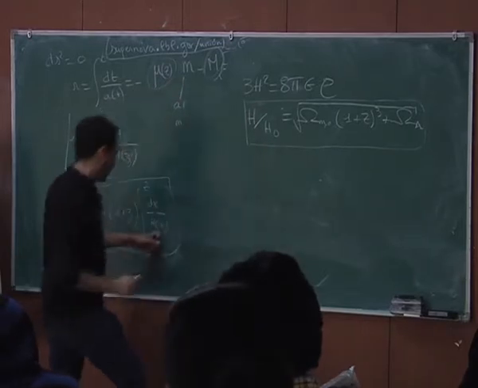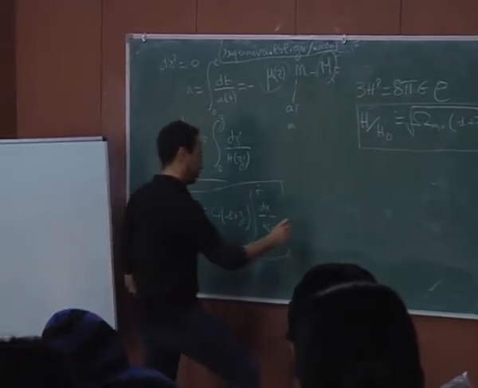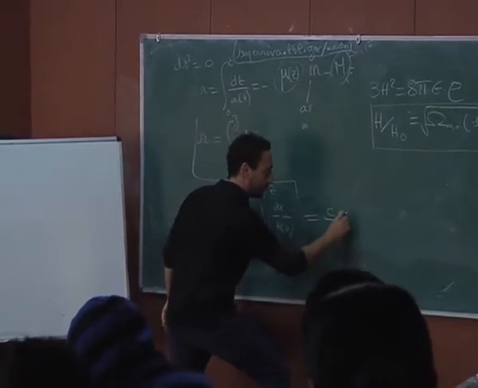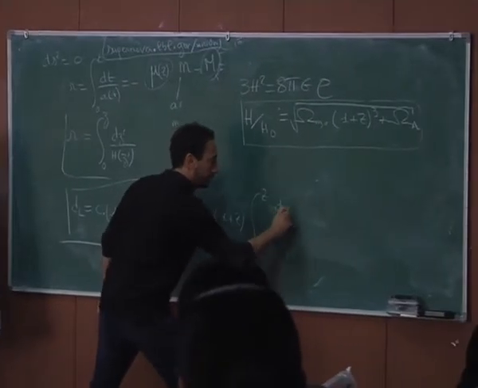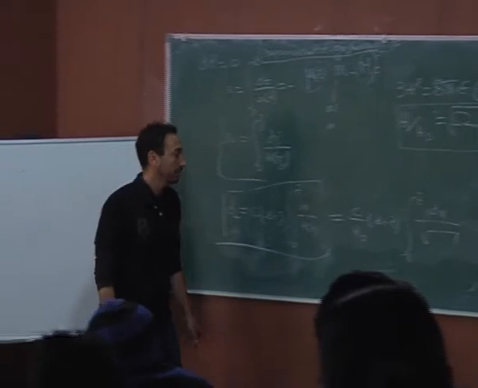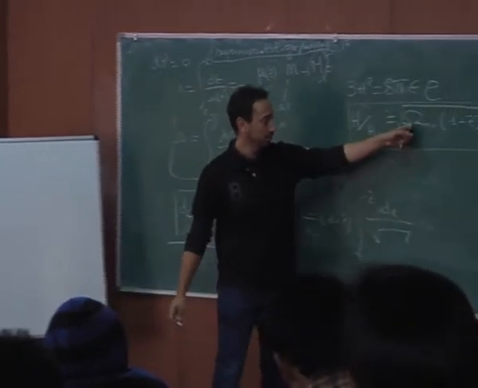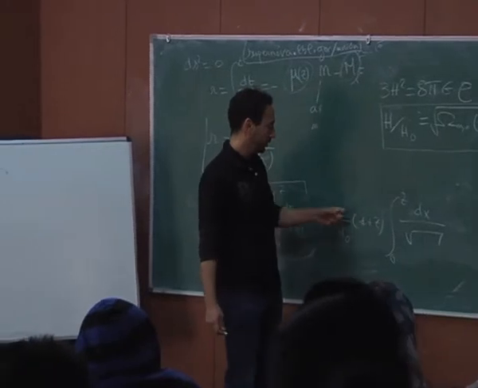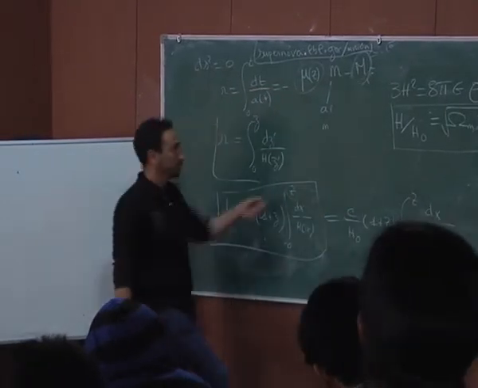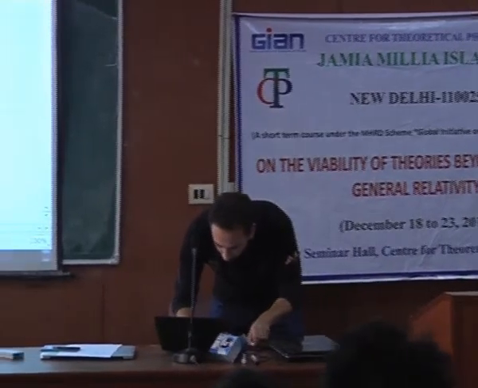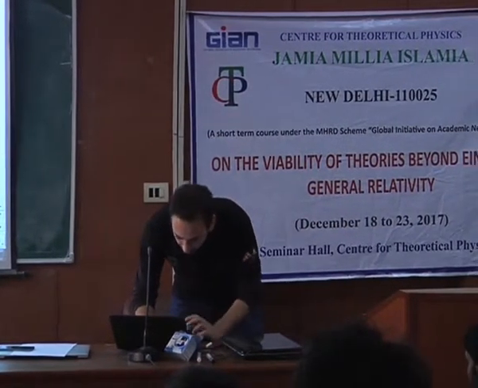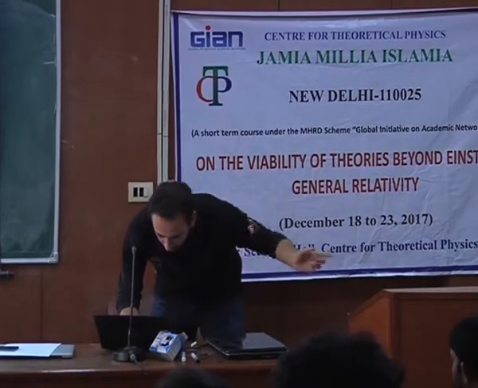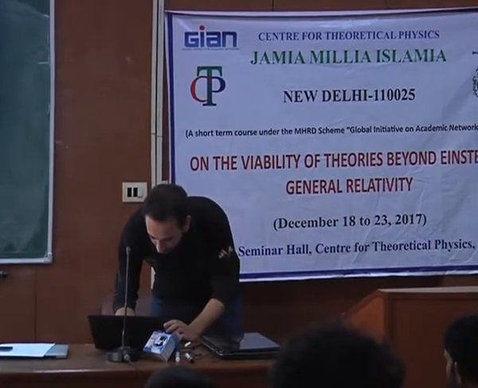Okay? So this h here, it has an h0. It's c divided by h0, 1 plus z, and the integral from 0 to z, dx divided by the square root. Okay? So you choose a parameter omega m0, then you can do this integral. You multiply it by c over h0 itself, you have the luminosity distance, you take the log of that, and you have the theoretical value. So I took h0 equal to 70 km per second per megaparsec. This is the speed of light. This is the h I said, the square root. So this is the theoretical mu.